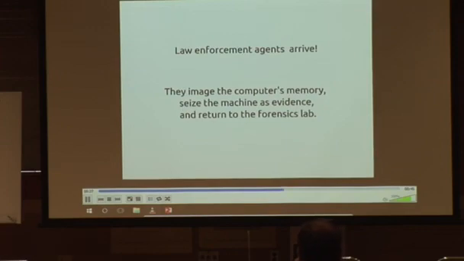And the first thing they're going to do is image the computer's memory, seize the machine as evidence, and then return to the forensics lab to recover evidence of this crime. Now notice, the only evidence that we have at this point of all of the accomplices involved in this crime is in the memory of that computer, because he hasn't saved the file that he was editing yet, so the grade report that's on disk still shows the original grades. And of course, you're going to get this guy into the university police station, and he's not going to be talking. So, if we can jump back to the slides.